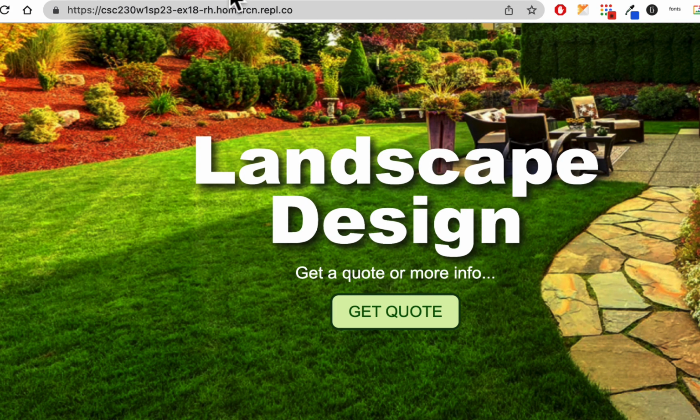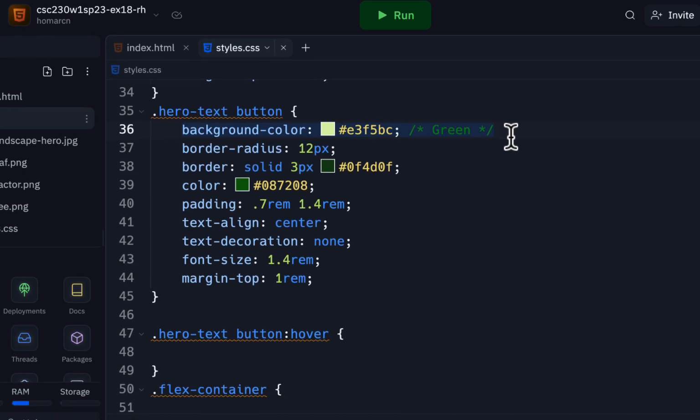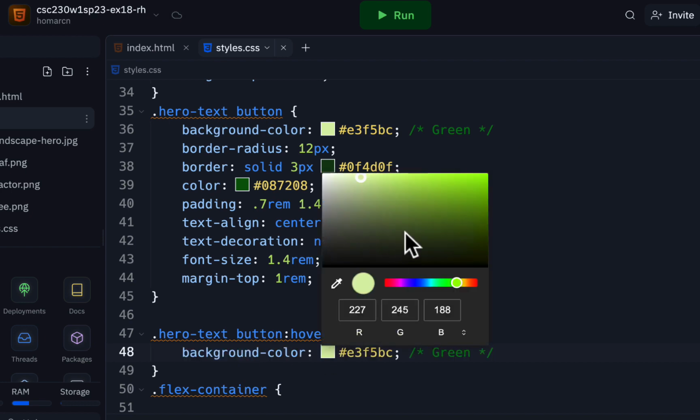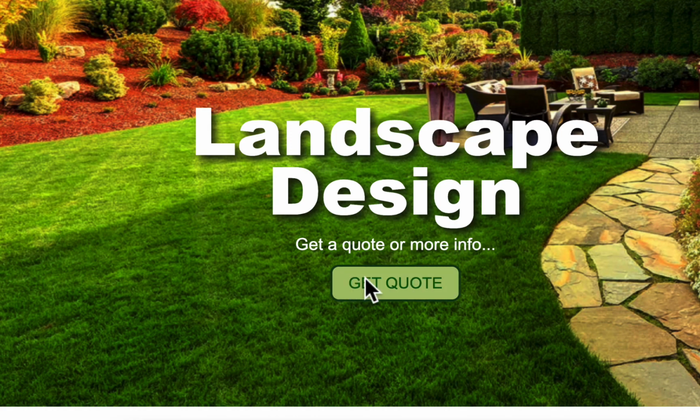And I didn't do a hover state yet, so let's do a hover state. And all we have to do for the hover state is probably just the background color. So I'll copy this and put this here in the hover state, and I'll just change that and make it a little darker, and see how that looks. There we go. Have to refresh it again. That's not bad. You can go white too. You could even go lighter.